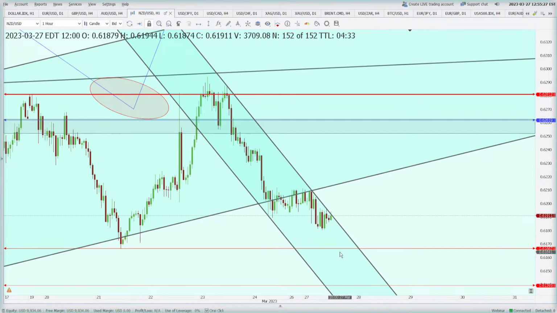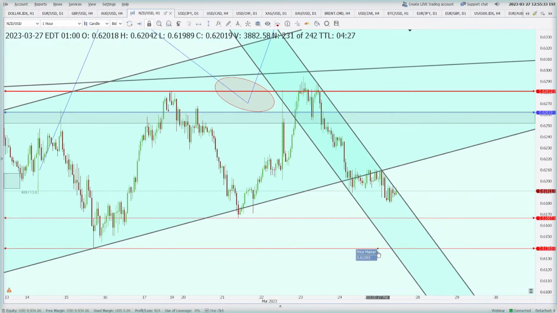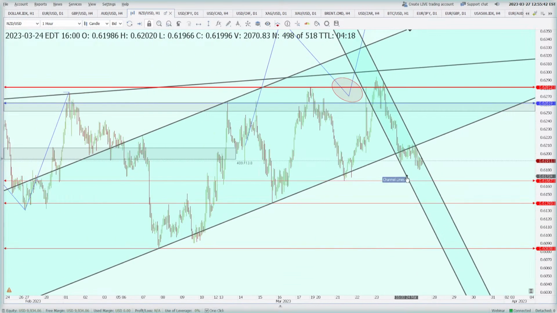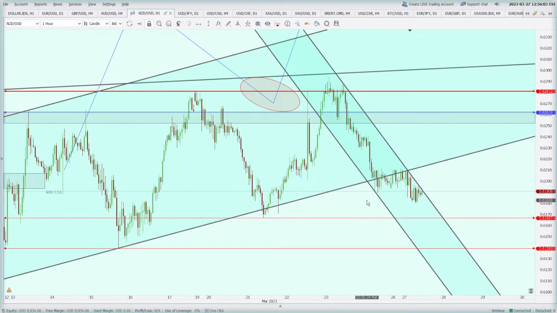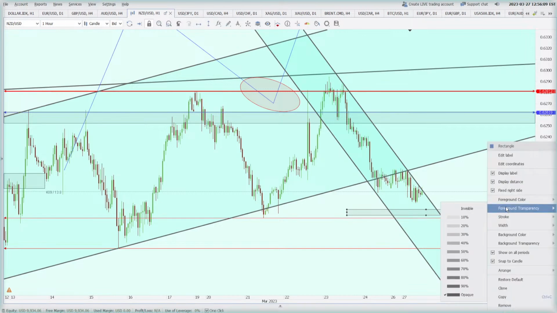But also note that below 0.6166 you will have to give up your positions on the long side, or you can say you have to keep your stop loss very small. Maybe below 0.6139 will be a better idea, because if we see a trade below 0.6166, that will open the way to 0.6139, and anything lower than that will open the way to 0.6083. So you don't want to stay in this trade very long if the price goes below 0.6166. On the contrary, above 0.6166, this is a very good zone to go and buy this market.